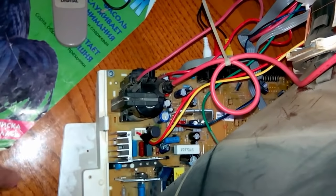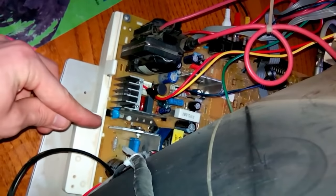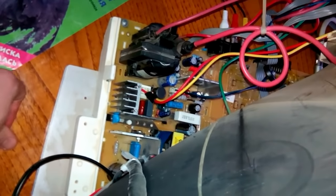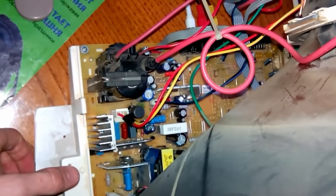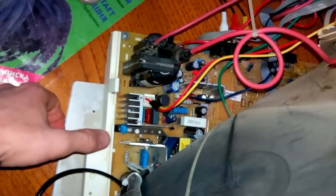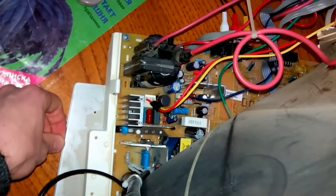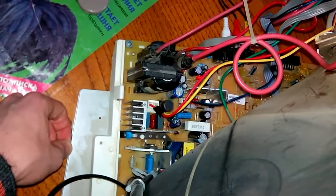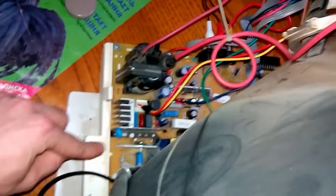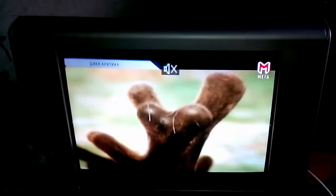And I want to note that you can touch this and that with the CRT TV running, because that's secondary ground, essentially. But not this heatsink, you can see this one is the power supply. And it can be directly connected to the cold side of the primary, which, depending on the plugs that you're using, and I'm not using polarized plugs as you can see, can be hot relative to earth ground, so I can receive quite a nice shock. So don't do that. The picture is fine as you can see.